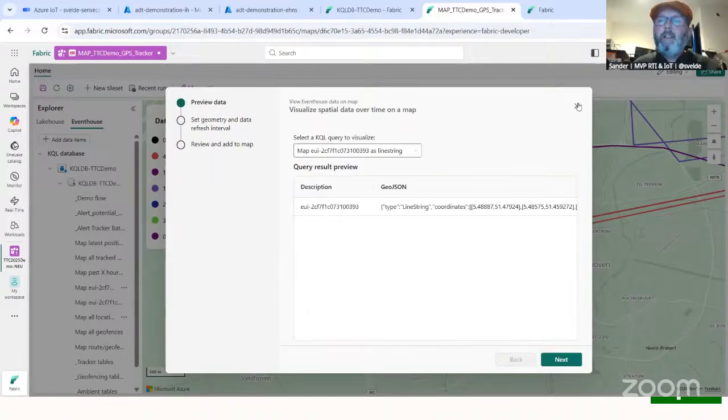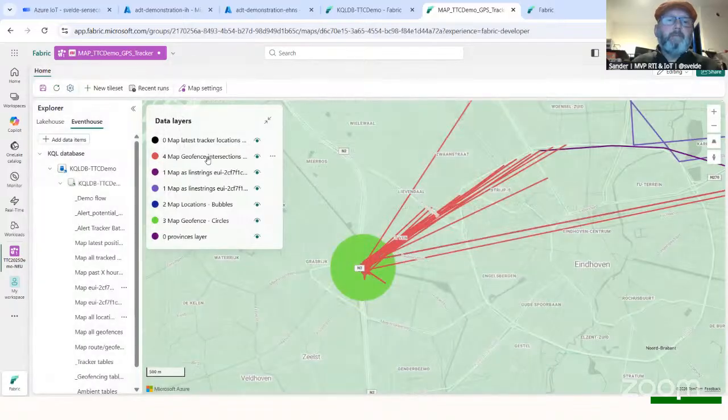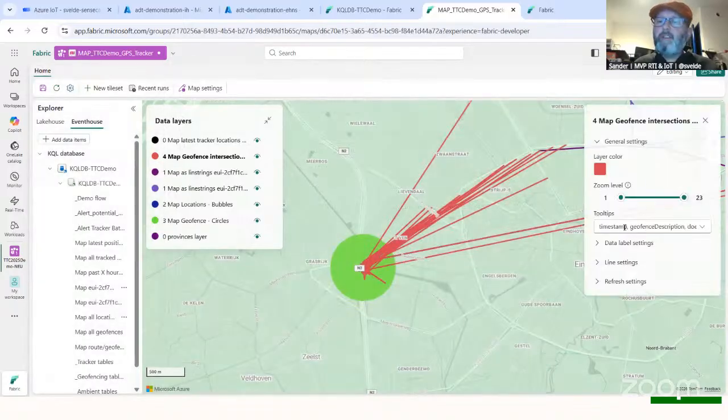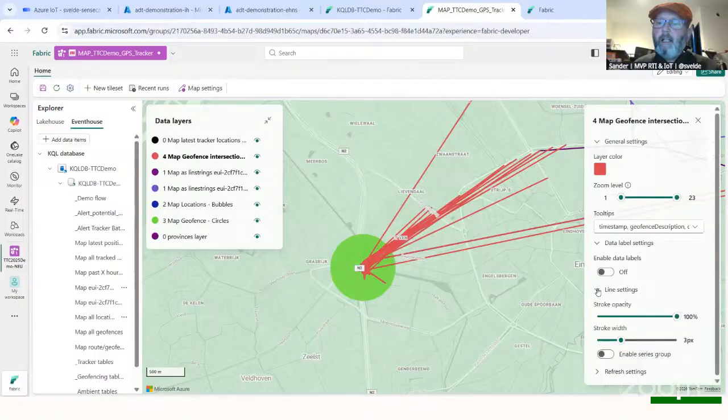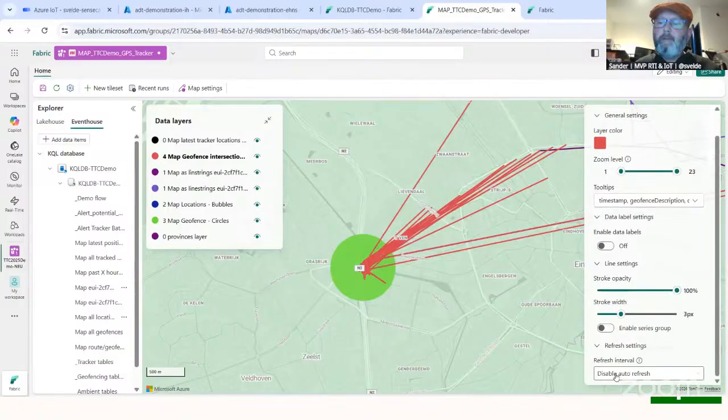Well, if you have a layer, you can play around with the colors, you can give information about the tooltips, you can give it a label, then on the map the name is shown. You can do something with the lines, and you can actually also set the refresh. How many times this is refreshed, say, every 50 minutes, you can refresh that layer. So this is basically what's offered right now.